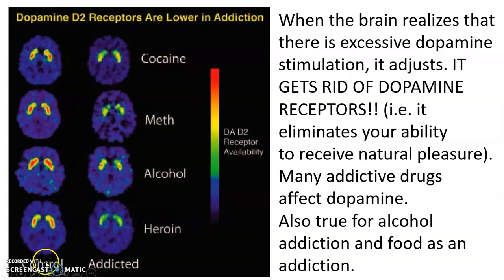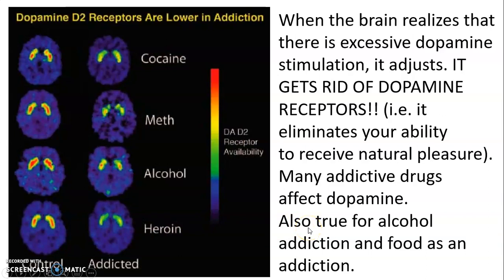These represent an addicted brain, all on the right, and a control, a comparatively normal brain. They probably tried to find someone of a similar age and similar gender and similar health, whatever. So here's a person on cocaine. See the presence of red, high concentrations of dopamine receptors, and here, very little, no red at all, much less yellow, and so on. So you see how these different drugs all have a big impact. The alcoholic still has a little bit of red, but much less than in the previous one. The heroin addict, again, has no red, so no high concentrations of dopamine receptors.